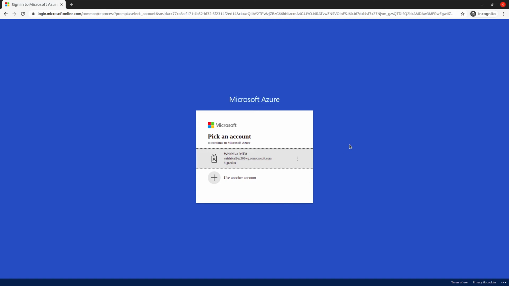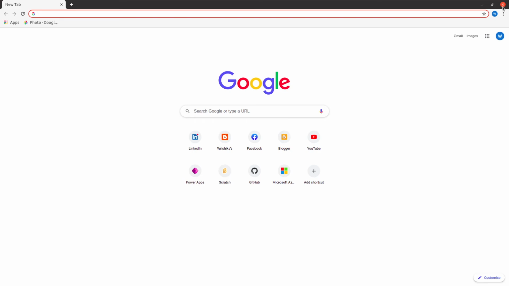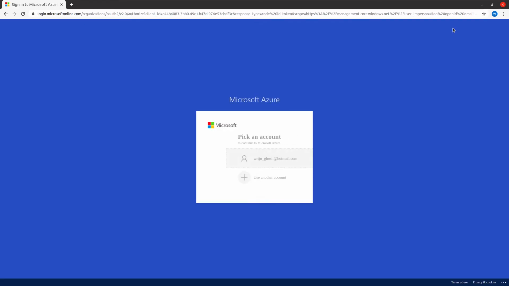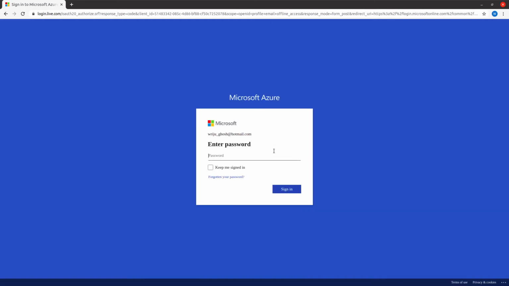So you can basically use this multi-factor enabled user account for, let's say, an Office 365 kind of application. And if they're within the office, they will not be challenged.